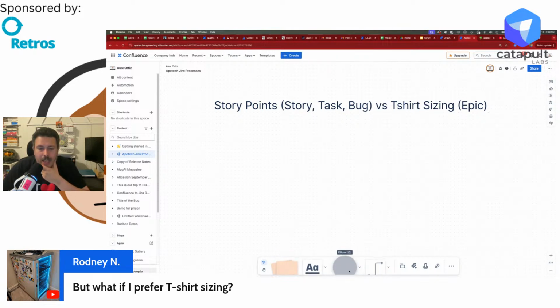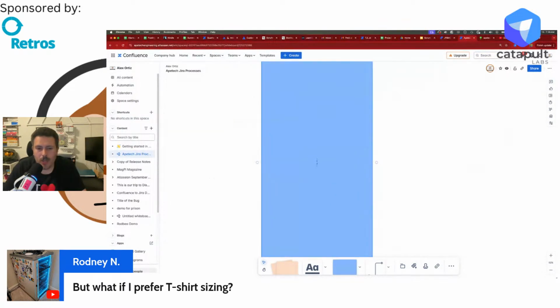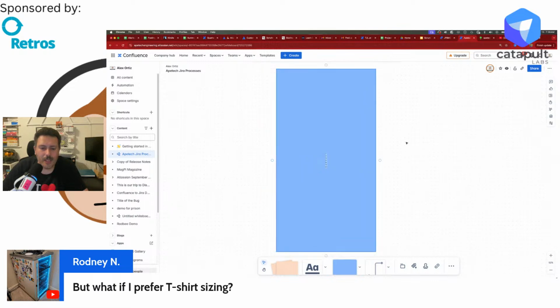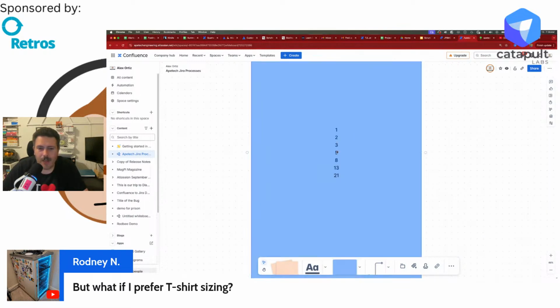And so what does t-shirt sizing look like for me? Well, I like to do the following. I'm going to put 2 triangles here, or 2 rectangles. Here we go. I hate gray. I don't know why Atlassian always picks gray for everything. And so for your story points, we're going to zoom in here. We have a 1, a 2, a 3, a 5, an 8, a 13, and a 21. That is tiny. Okay, how to make you bigger? Here we go, Heading 1. That is still not big enough. Oh boy, Atlassian, we need a new feature here. We need to be able to make our text bigger here.